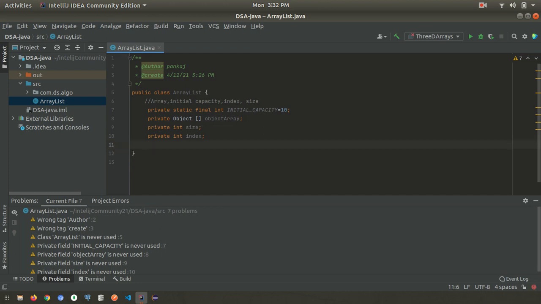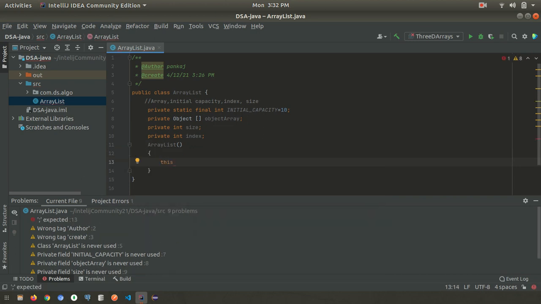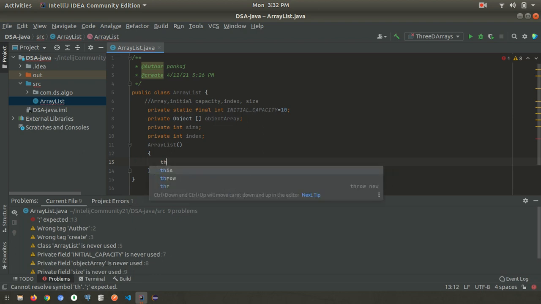So we'll call this ArrayList default constructor, and we need to initialize it. First we'll create this.